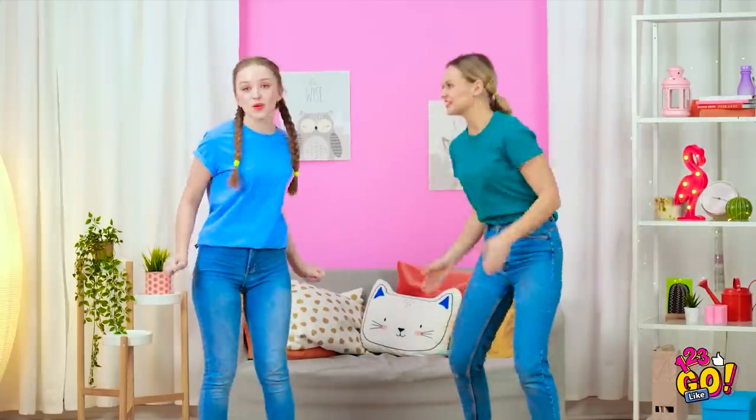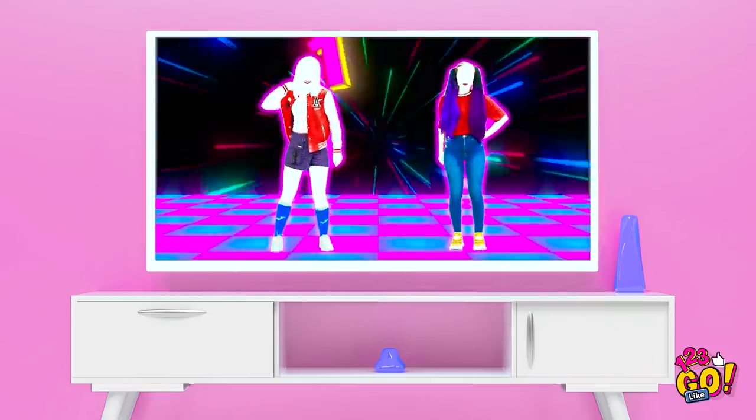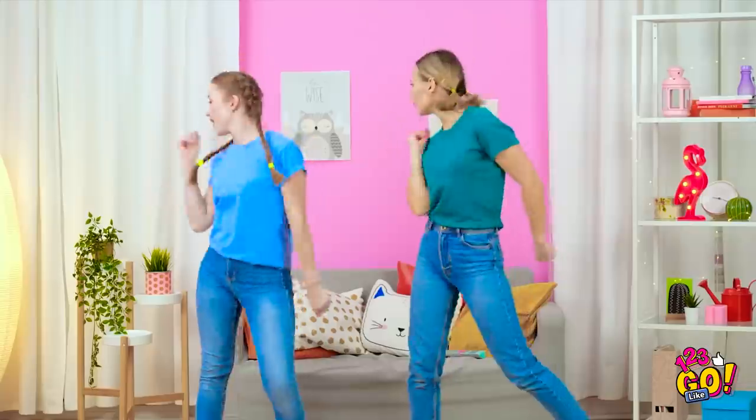Time to get back to shredding! Yep, it works all right! I ought to patent this! Why go to the gym when you can work out at home? Ready to do this, girls? One, two, three, go! Yes!